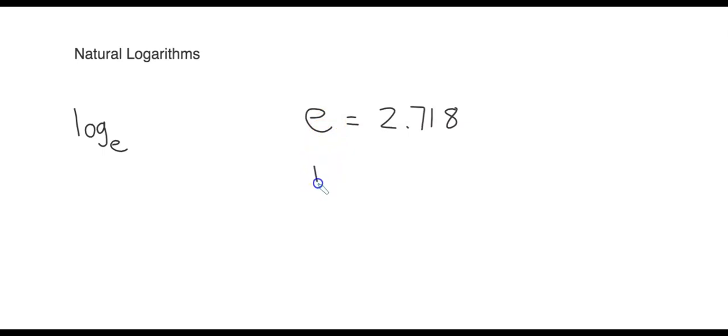So a parallel would be the concept of pi, 3.14, etc. And just like pi, e actually goes on forever in terms of the digits after the decimal point. So any log that has a base e, that's what we call a natural logarithm. And a little bit of notation, if we wanted to take, for example, log of x to base e, we don't write log to base e, we actually write ln x. So this ln x means the same as log to base e, and from now on in the calculations we will assume that ln x is log to base e.